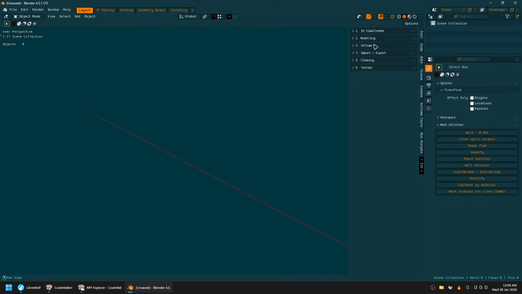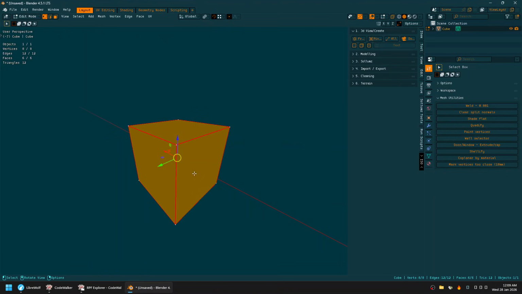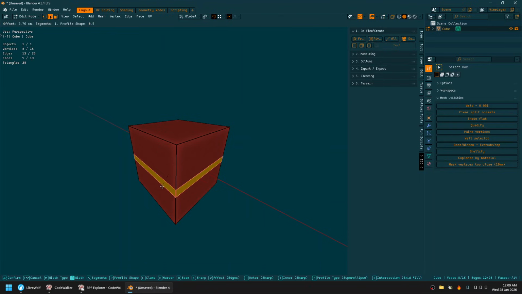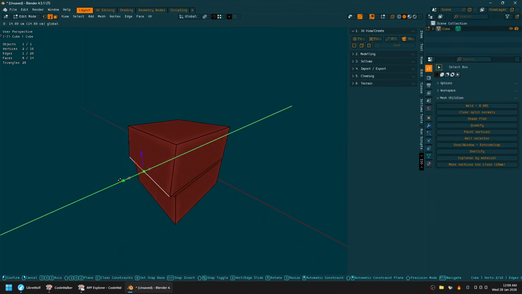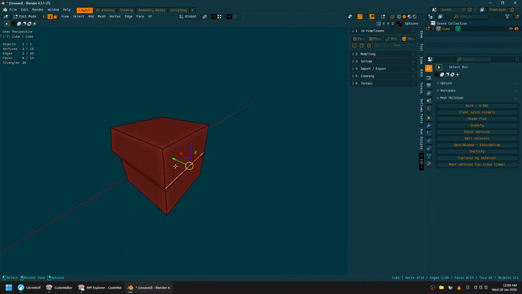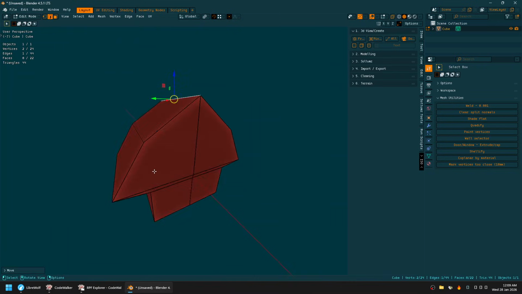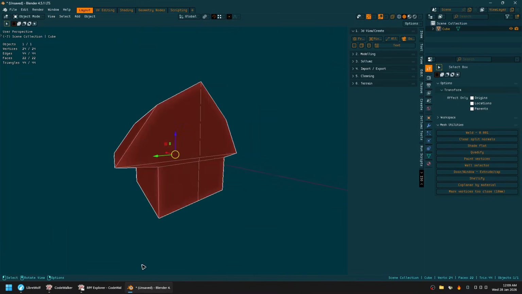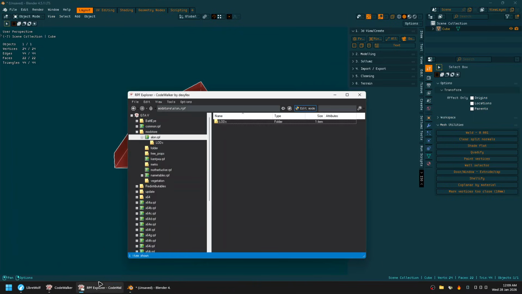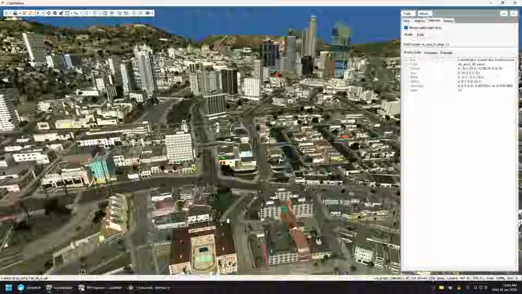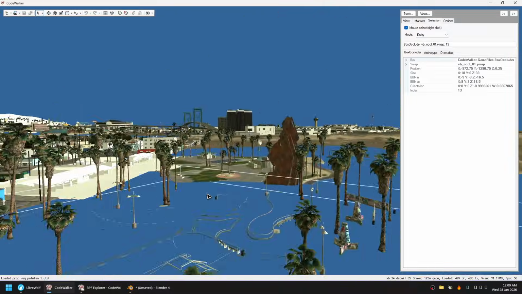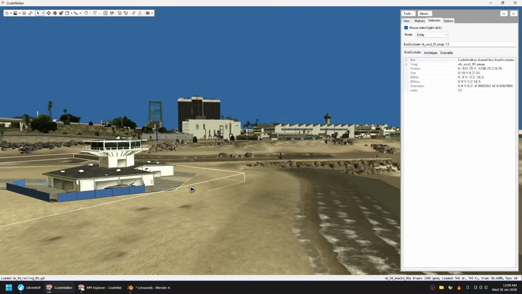So we're going to be creating a very basic piece of geometry here, just so it makes sense to you visually on what to expect the moment you have that stuff in. Let's say this is your house, right? And you want to occlude. You already have it in game. Let's say you already have it in CodeWalker, and you want to place it somewhere in here, right?